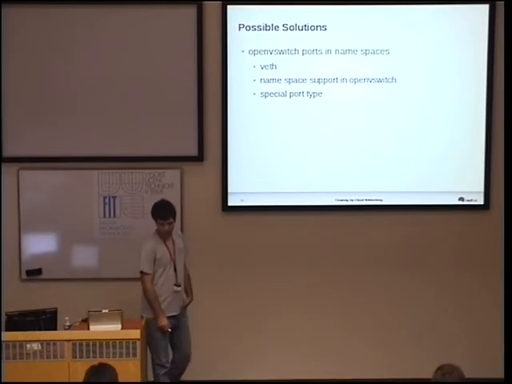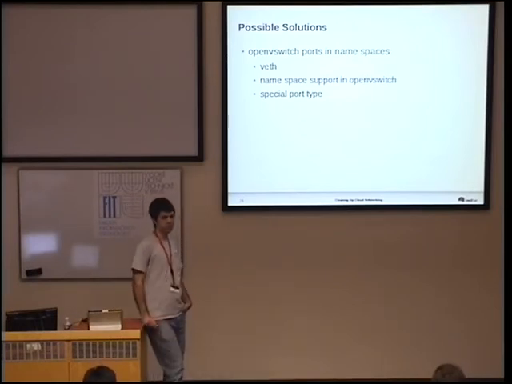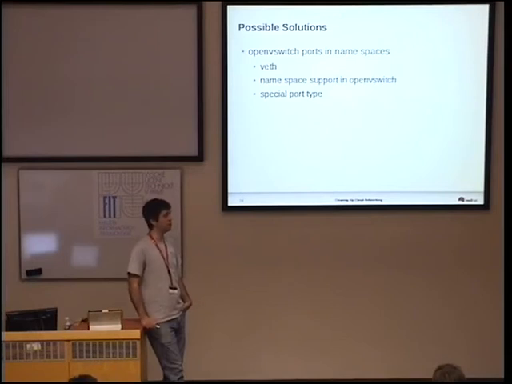As I said, Open vSwitch ports are not supposed to be put into different namespaces. So we have to do something with that, because it's a bug, and it's an abused bug, but it's abused in the wild, so we cannot really discard that feature. So how to solve that? The obvious thing is using veth pairs to connect Open vSwitch to namespaces, so modifying OpenStack Newton and so on. Well, yeah, that will fix the problem, but with an effect on performance, which we don't want.